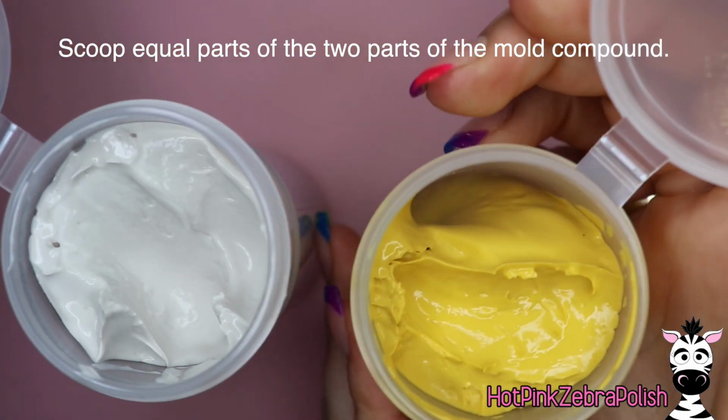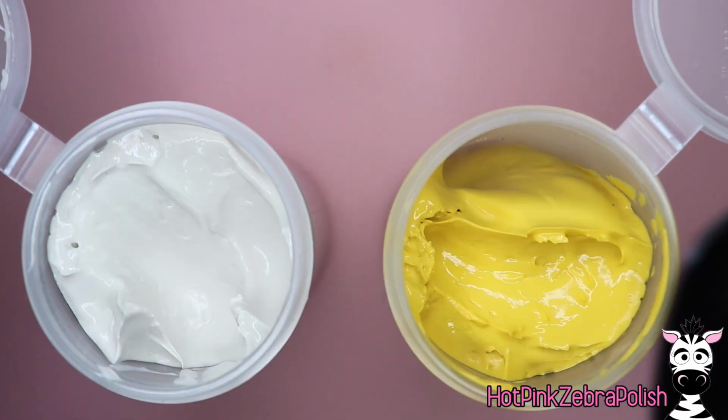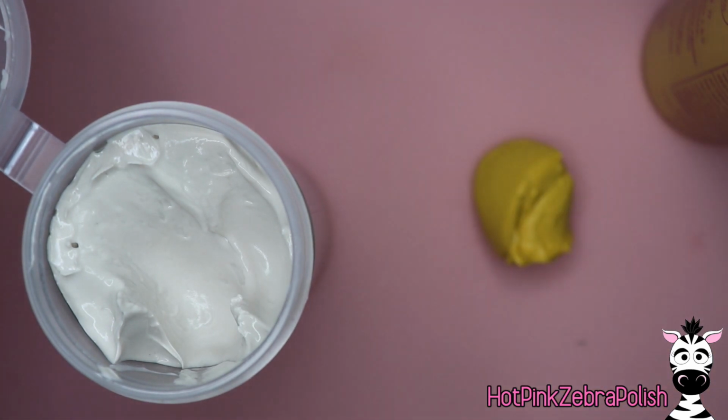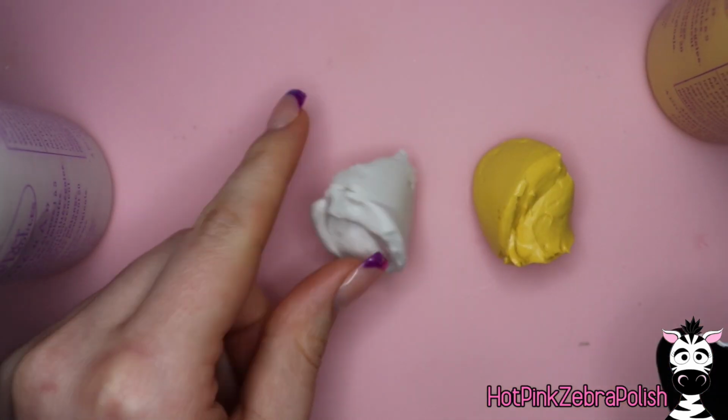So we're going to begin by scooping equal parts of the 2 parts of the mold compound together. Now you can weigh this if you want it to be really exact. I personally just had a disposable spoon for each kind, so I'd have 2 different spoons, and I'm going to scoop out about, I don't know, the size of a kiwi berry of each one.